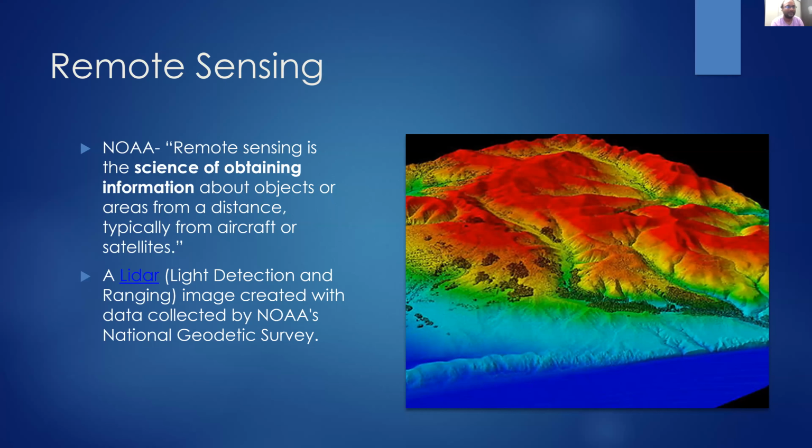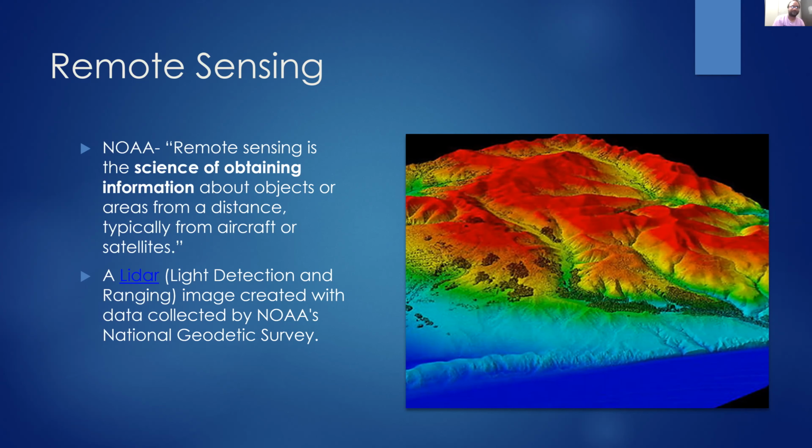What is remote sensing? Remote sensing is the science of obtaining information about objects or areas from a distance, typically from aircraft or satellites. So whatever satellite images, when you open Google Maps, you see multiple kinds of base maps, like map, satellite, traffic, bike, and many things. So satellite is one of the things which uses remote sensing on the backend. And there's a lot. I'm just covering this as a key topic just to put it out loudly.